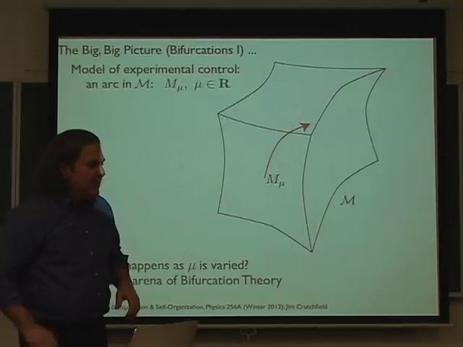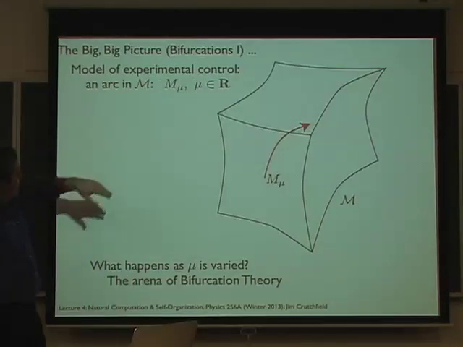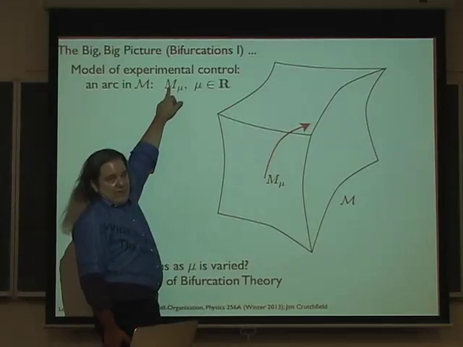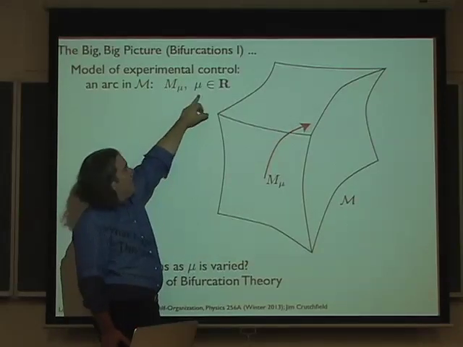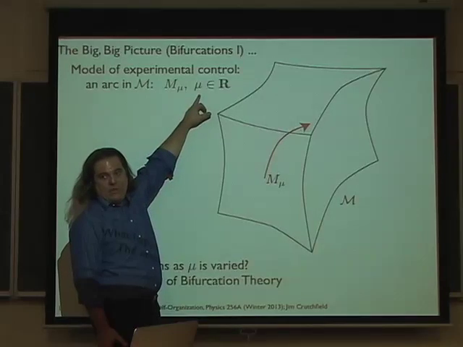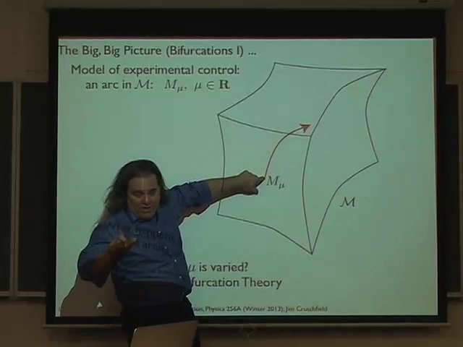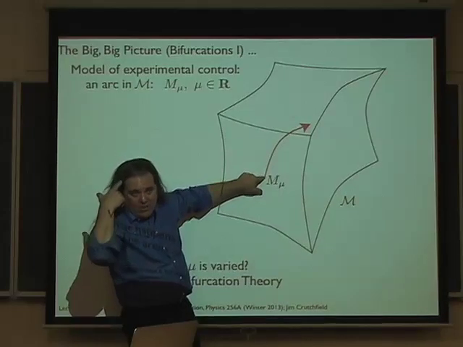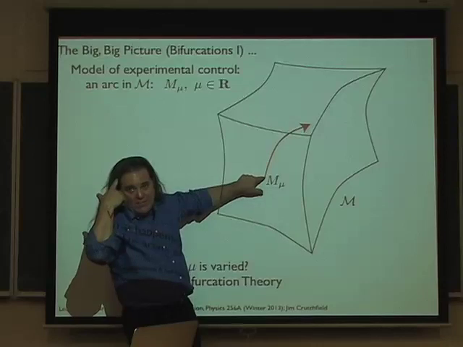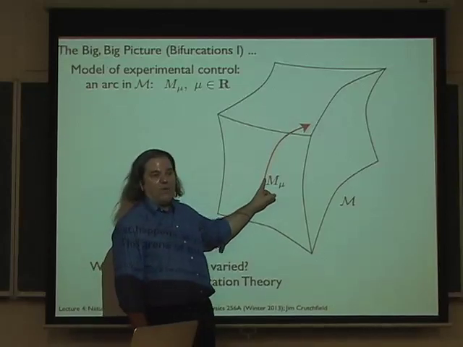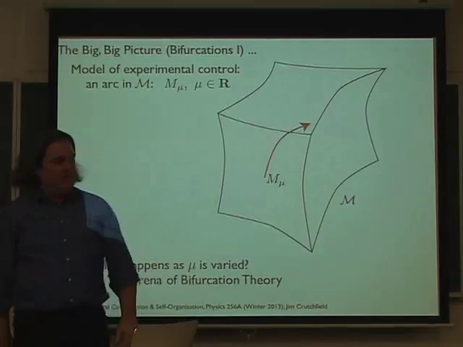Well, say I'm varying the A, B, or C parameter in the Rössler system. We're going to imagine that we have our dynamical system, and then there's some sort of formal control parameter. Imagine it's just some real number, like A, B, or C in the Rössler system. And so, as I slowly vary that control parameter, the picture we have of what's going on in the space of all vector fields, the space of all dynamical systems, is that we're tracing out a one-parameter family of dynamical systems. Okay, so it's just an arc in this space.